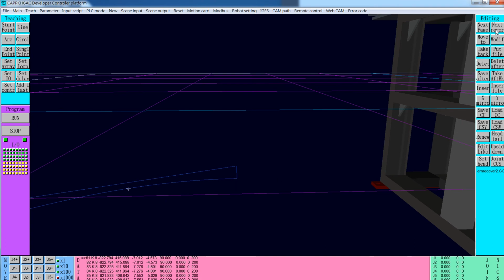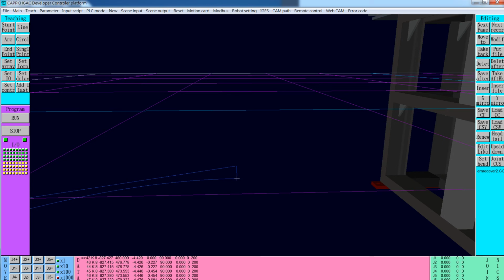And then go step by step backward. Use the half of next record, one by one. Press twice to go one step backward. Okay, this is the beginning of the half circle, what we need.